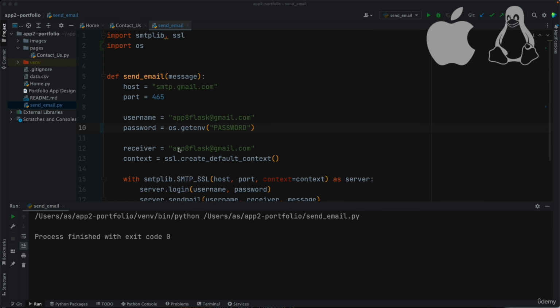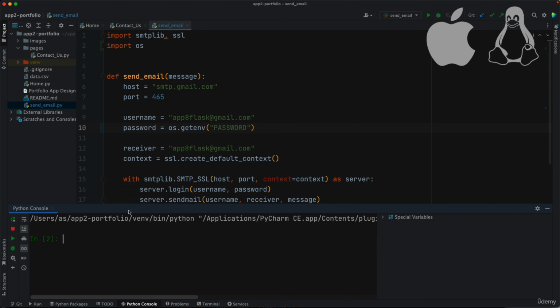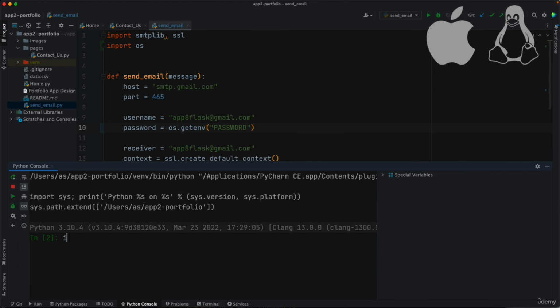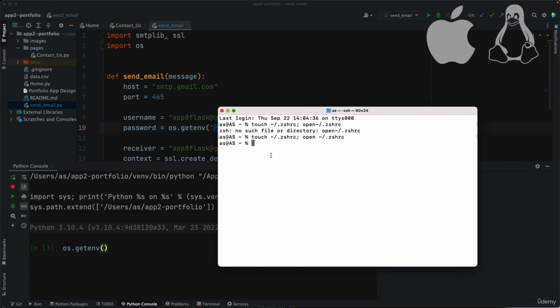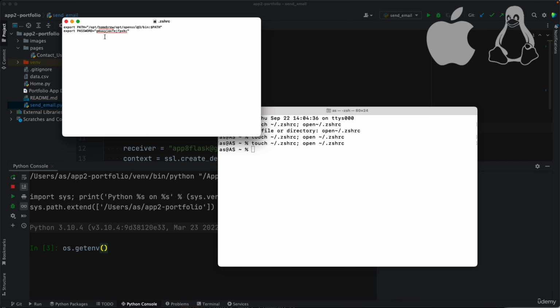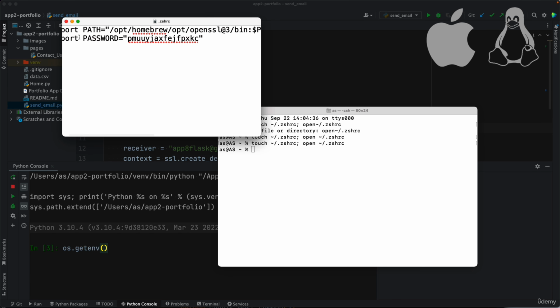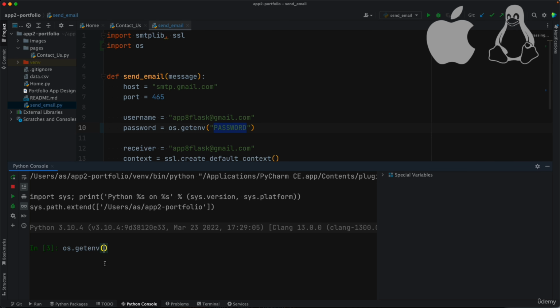That means if I run Python on this Mac account, for example, let's start a Python console here, and I import os, and then I do os.getenv, as we're doing here, and then you give the name you gave to the environment variable. Let me open that file again. The name of the environment variable was password. That's the name of the variable, and that's the actual value of the variable. So you give the name here as a string, password.